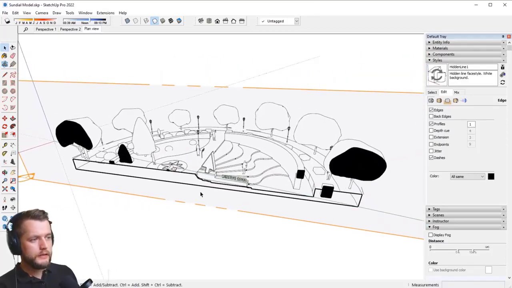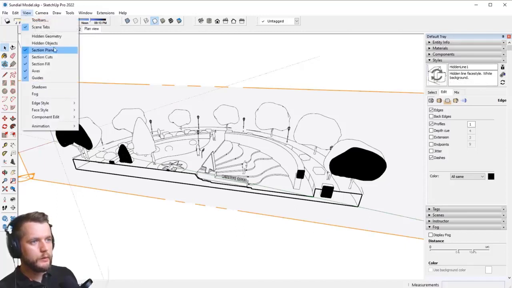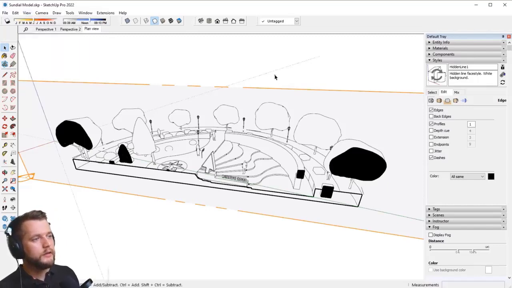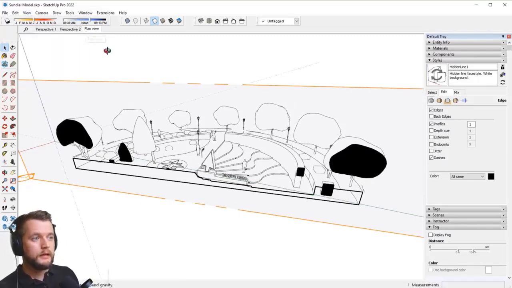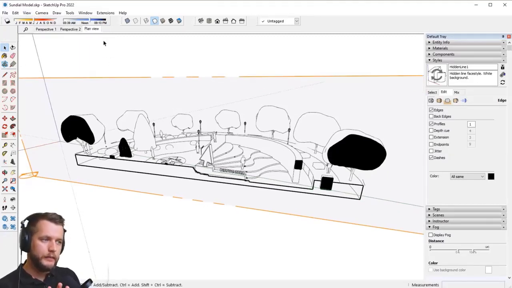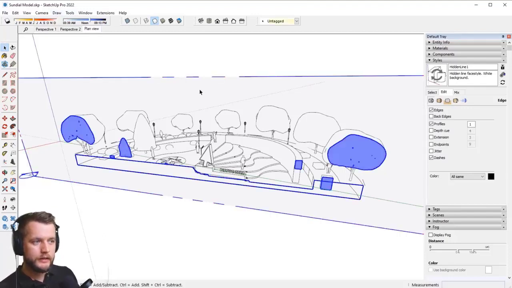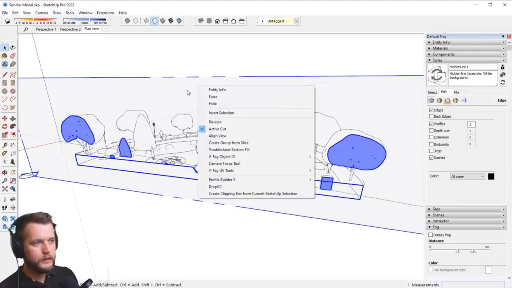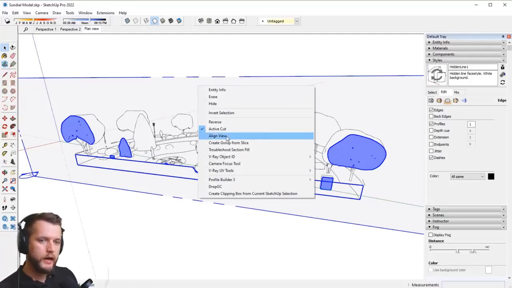And you'll see that right now I have some new changes to this style. So I will update it. Maybe I'll hide. I'll update it after a moment. So I have this plan view set. Now I need to save a scene where I'm looking directly at this section cut. So to do that, I can simply click on a section cut, and with right click, you'll see there's an option called Align View.